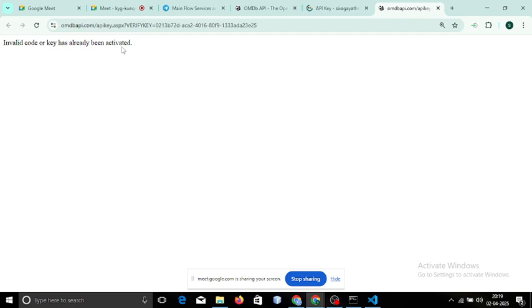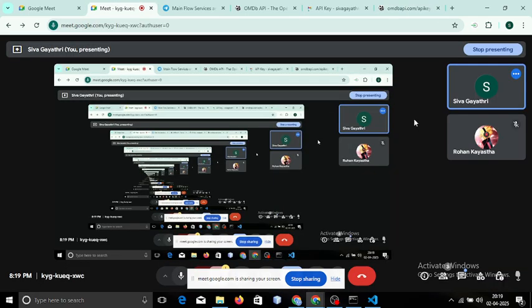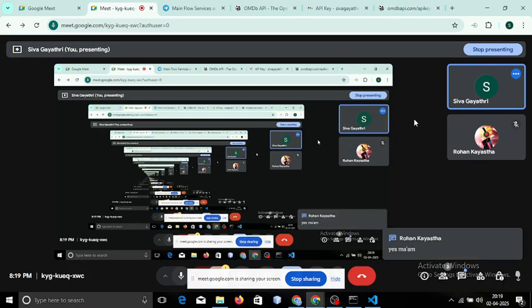Is that clear to you, how to get your API URL? Not only this particular API URL, you will be having many API URLs like this which are freely available. You can use any of those.